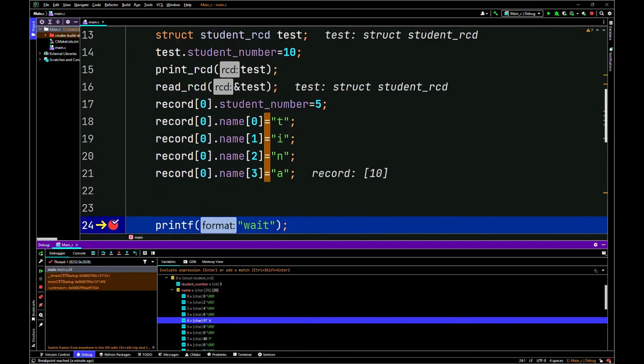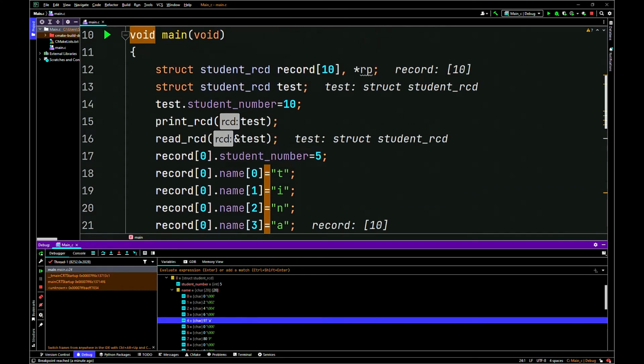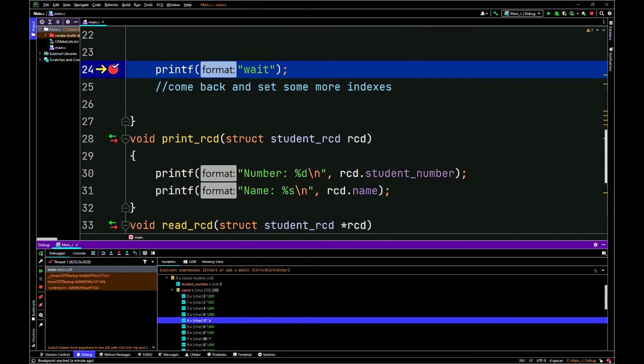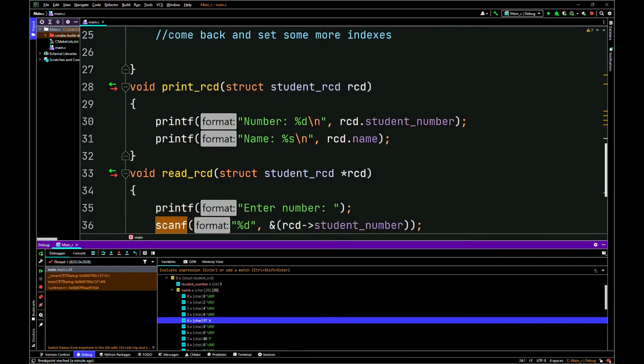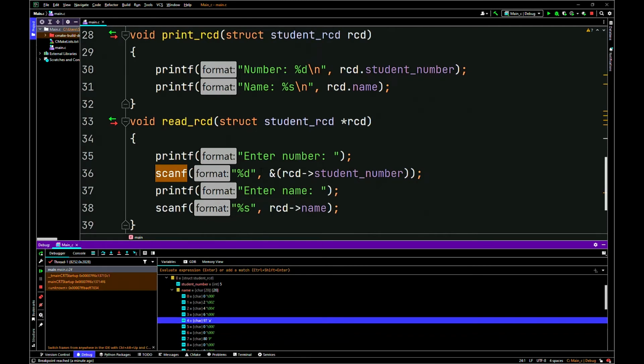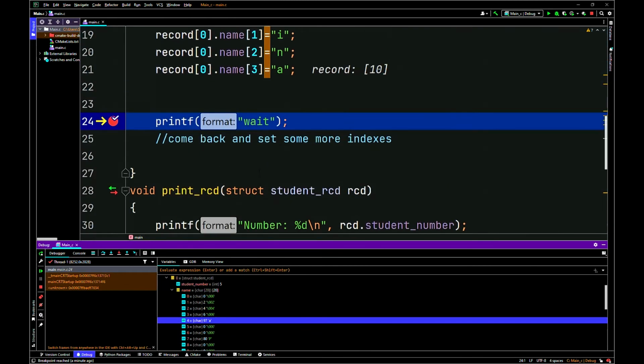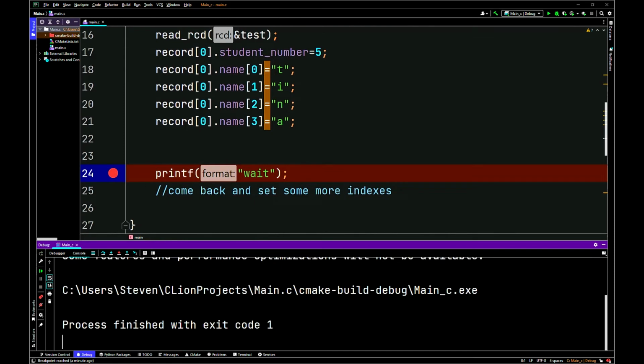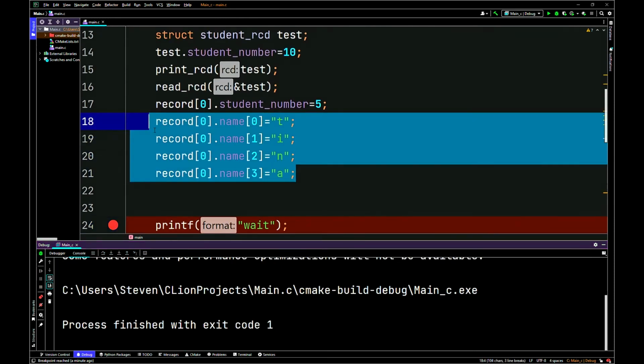So we have name, record of array index 0. We call dot name. We may need to actually use a pointer to set it. So let's try that. Let's take that out.